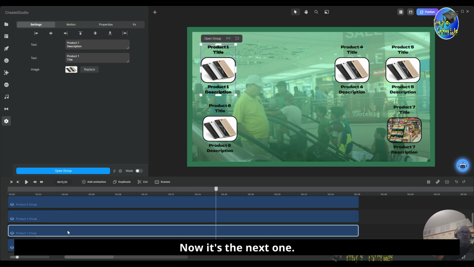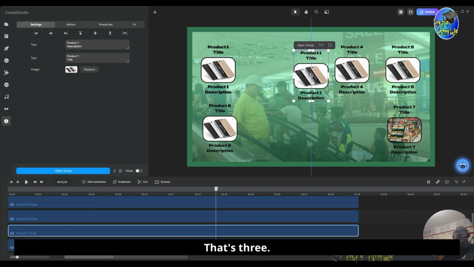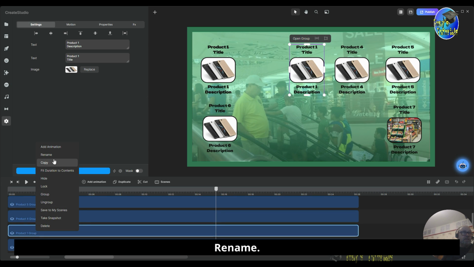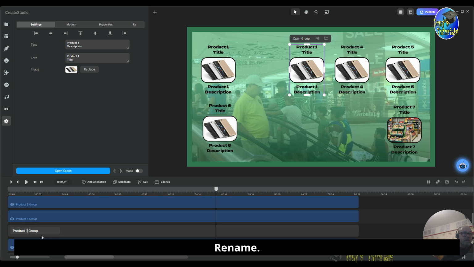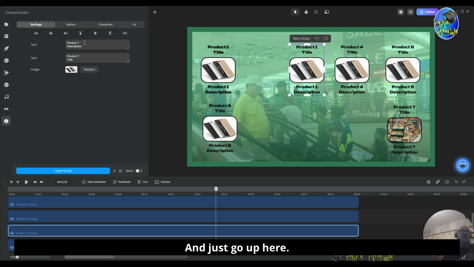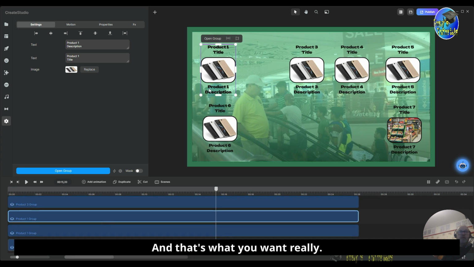Then we go to the next one. That's 3. Rename 3. And then just go up here. Rename that to 3. And that to 3. As you can see, as I'm changing them there, it changes them on there. Right? And that's what you want really.